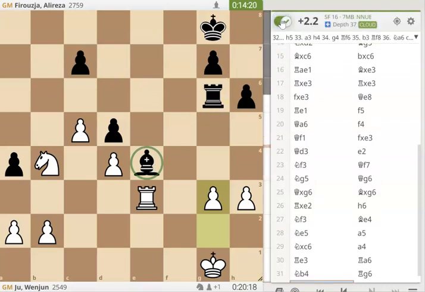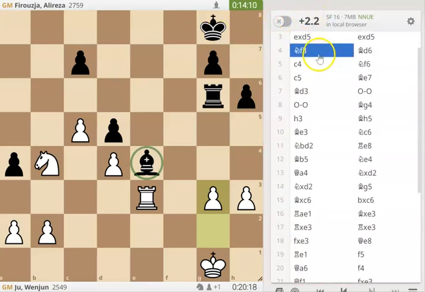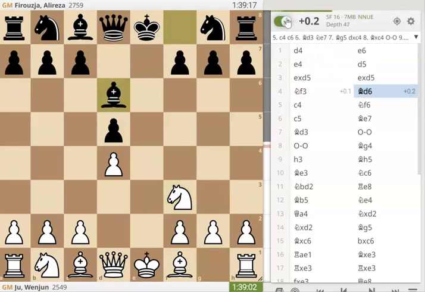No, actually, the computer... I misassessed this horribly. Oh, I think I miscounted the pawns. White's just actually winning. So we could be in for a big upset here. Wow, that's big. Let's have a look at the game with the engine.